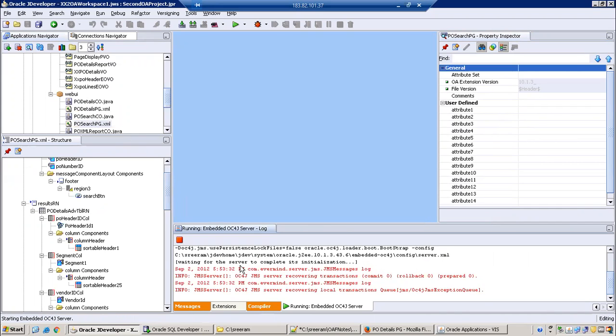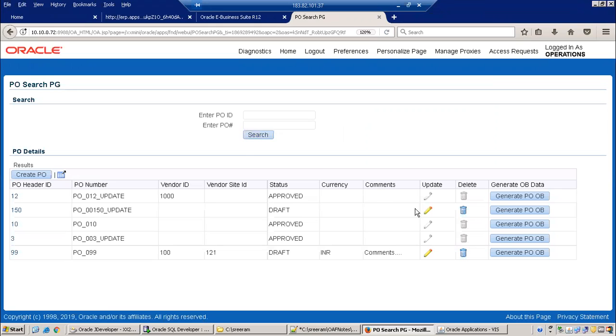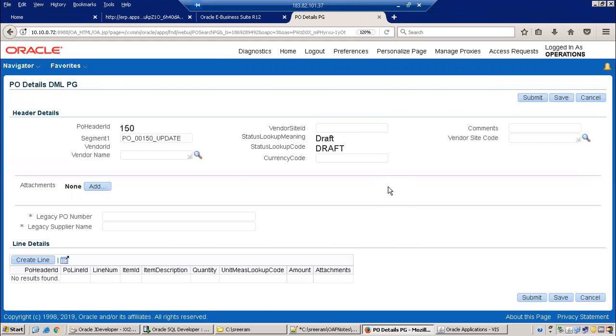So here, if you observe, there is no relation between the DFF and the custom table which we created. It's just simulating how exactly we can use a DFF in the page, and to understand the DFF in standard pages.